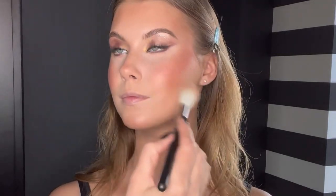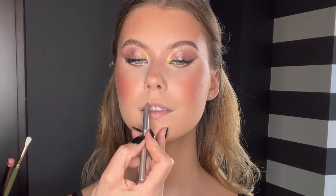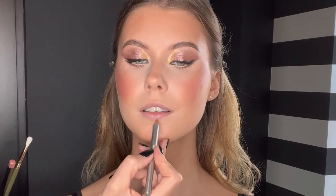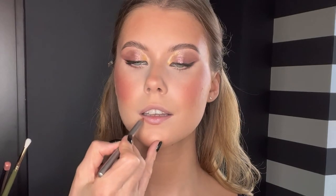With the Hourglass Ambient Lighting Palette and a brush from MAC, I mix them all — this product is going to give you that very sexy bronzing look that gives the skin a beautiful gold-kissed-by-the-sun makeup. Now let's do the lips. I use the lip liner in Imperfect from Nude Envie. We are gonna overline her lips — I have been talking about this brand a lot and I do want to help her brand because it's such a small brand that deserves more popularity.